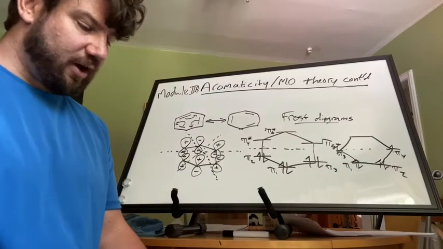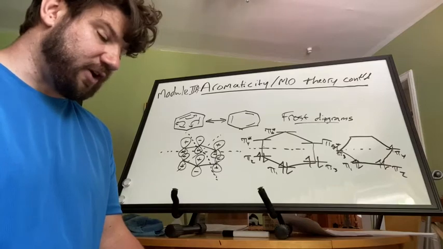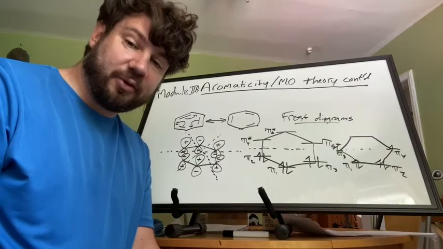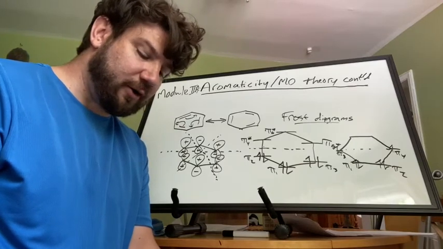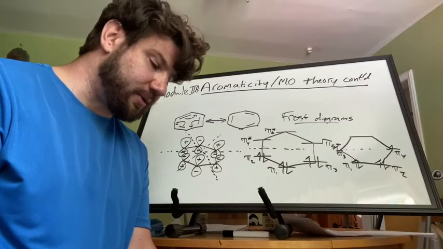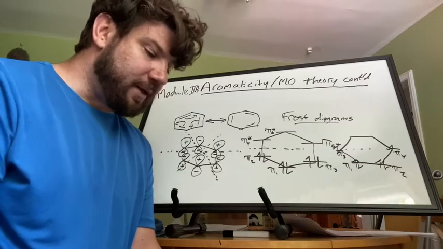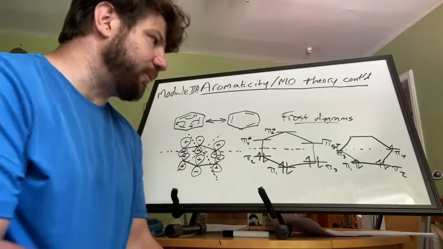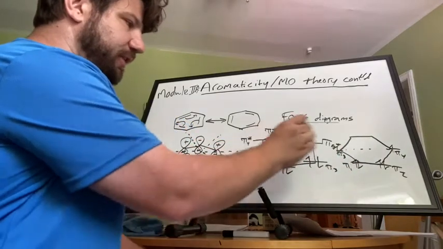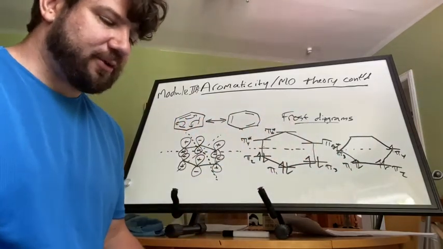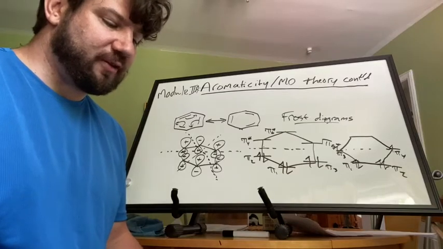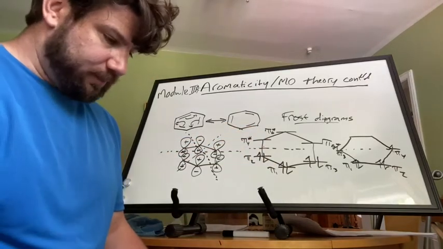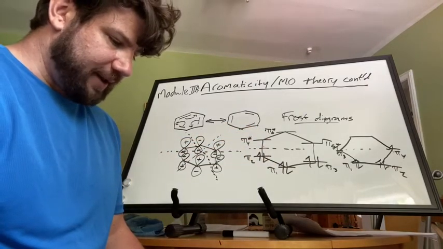So just to list things off for Frost diagrams. Again, one, draw whatever polygon is representative of the Lewis structure. Okay, we'll do another one for cyclopentadienyl cation here in a minute. And 2, place the energy of the non-interacting p orbitals at the center of the polygon. So like I did before, so that's where the dash is. Okay. And then number 3, place the energies of the pi molecular orbitals at the vertices of the polygon. So in other words, where these points are. Okay. Alrighty.